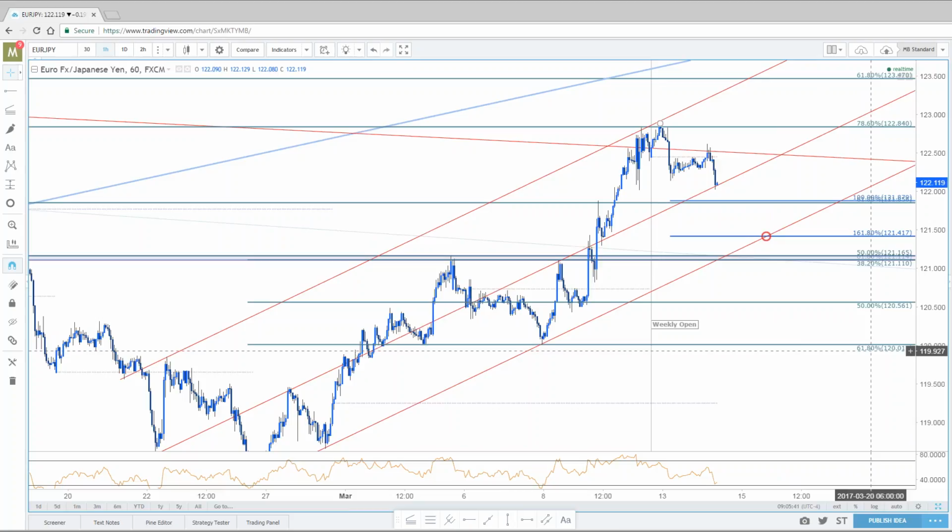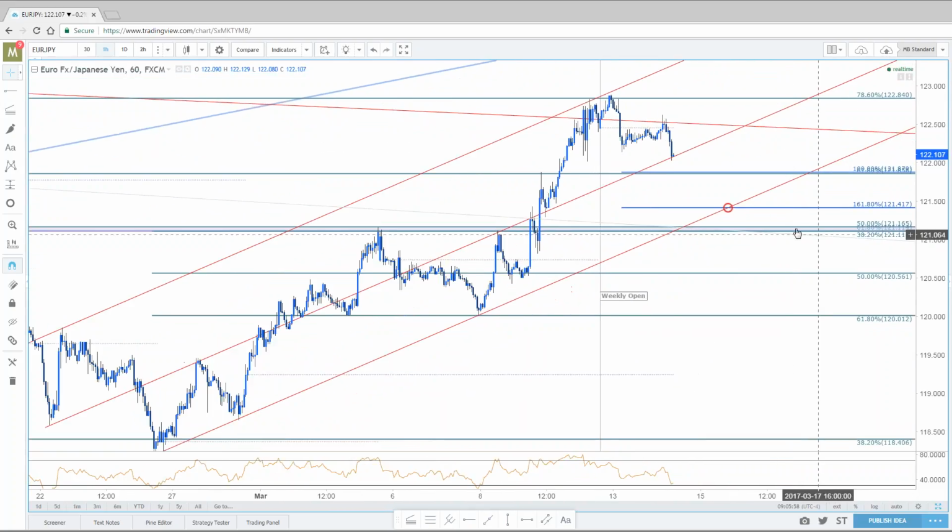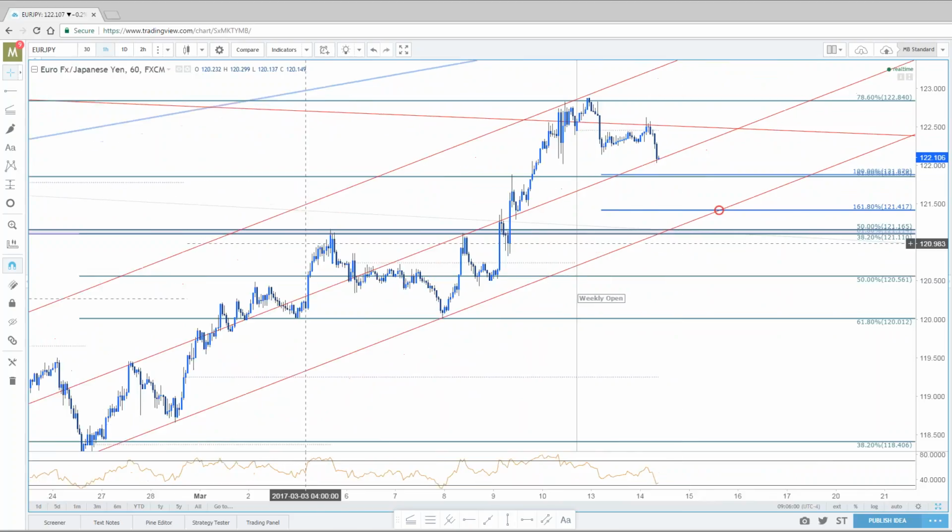By the way, as far as the swing side of things is concerned, I was talking to Jamie about this yesterday. He's looking at the same exact thing. He's looking for a move into 121.35. Actually, that's what our target is. Right above this region is where our target is on the swing side of things if we get a reset to get back in. So I'm right in line with what he's thinking here as far as Euro Yen is concerned on the near term.